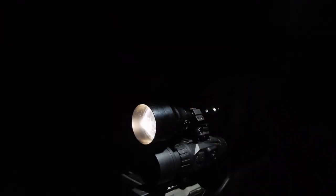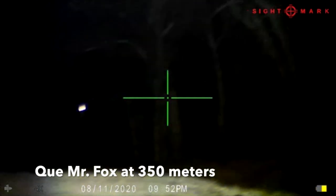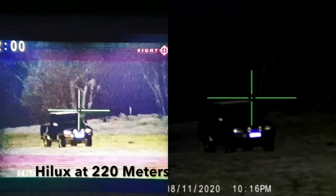Now, the moment you've all been waiting for — let's get into some field footage, where I test out the visibility and range of the three different light modes in the Z-Vision DN-303. First up, let's check out the white light. I've had a bit of a technical issue this time around, so what I've done to overcome it is recorded what's actually on the scope using my Samsung Galaxy Note 9 looking through the objective lens, and then compared it to what's exported from the scope to my computer. This gives you a better idea as to how good the torch really is. The footage doesn't do it justice, so you're just going to have to take my word for it when I say that the white light on this torch is quite impressive.